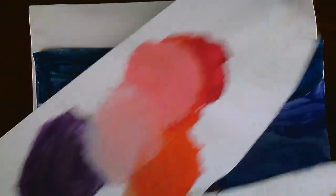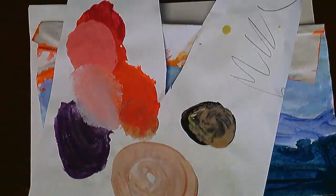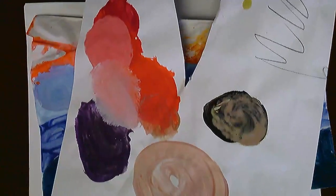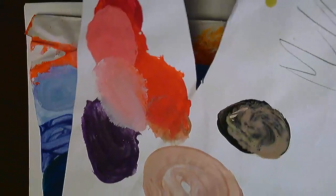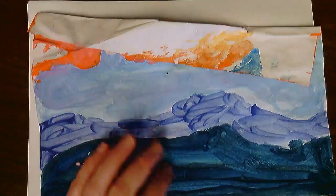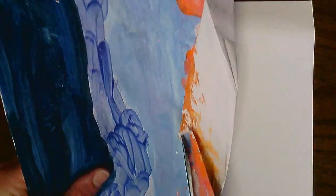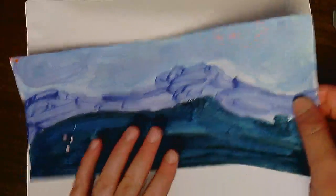I'm going to make my Eric Carle animal. You can see I have my papers and a little piece of paper here. I needed to think about what I could make with these wonderful colors. After looking at them, I think I could make some little birds. Maybe this could be the sky, and I could crop this part so that this could be the ocean. I'll cut this part off — this could be my final paper, or I could use construction paper.